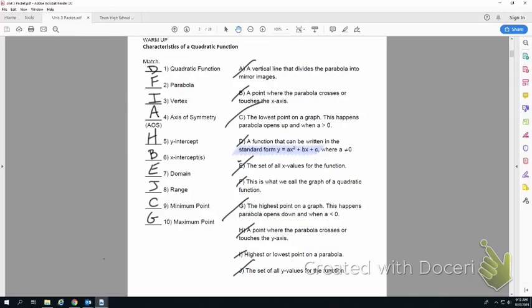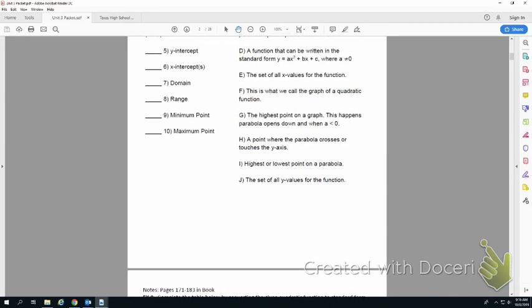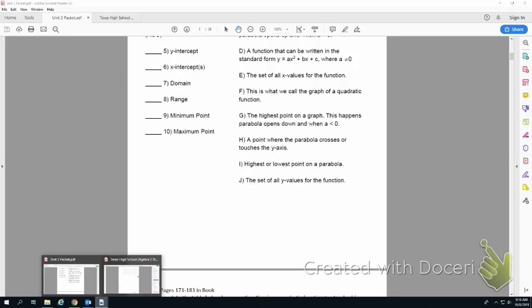What I have highlighted up there already on D, this is one of those three forms. The reason we have three forms is you can get different pieces of information from different forms more easily than you can from others. So we're going to talk about those three forms, what they look like, and the information that you can get from them. And then at the very end, we're going to talk about how to take one form and change it to another form. So you should already have those equations cut out.